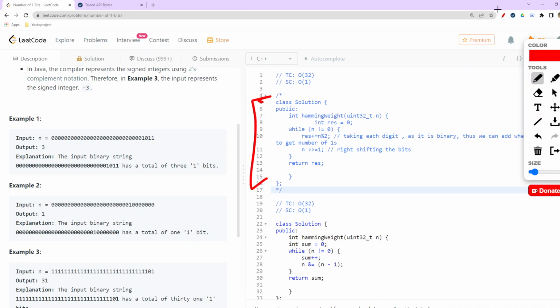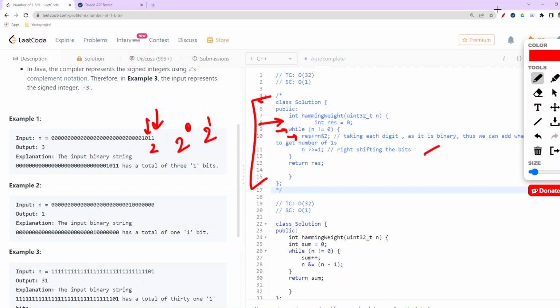For the first solution, the way I told, we would be required to have a result, and we will keep going until n becomes equal to 0. So the first thing we were doing was modulo 2. Why are we doing modulo 2? Because it is a bit, and bits are either 0 or 1, something like that. So we are doing modulo by 2 so that we could get this particular bit. We are simply adding that to our result, and then we are simply right shifting to get our next bit.